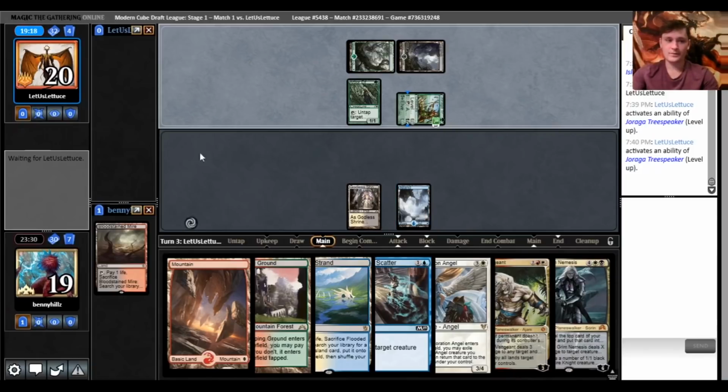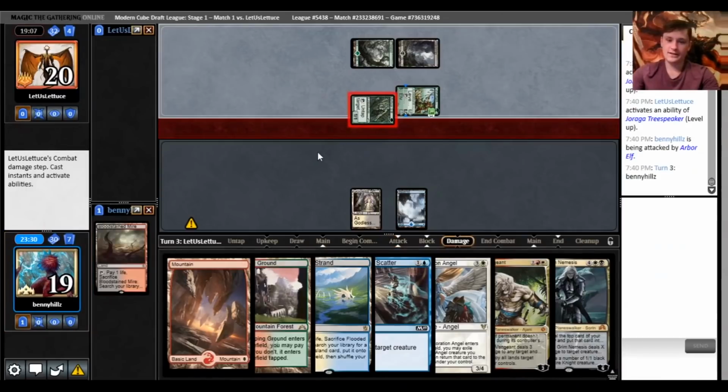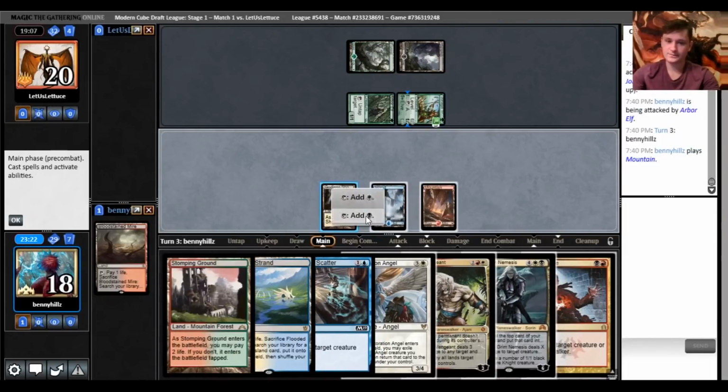Opponent is playing pretty slowly here. They're down around 19 minutes, and we've only spent a minute 30. But hopefully that's not your problem. All right, taking one, down to 18. Okay, Dreadbore is pretty good. I think I actually do want to just Dreadbore this Dragon Tree Speaker here.